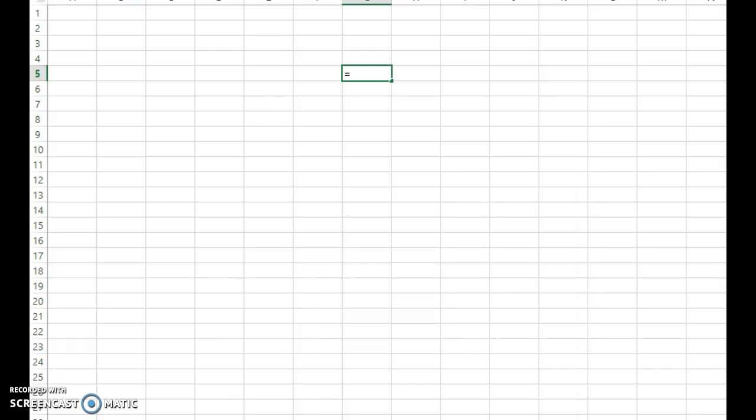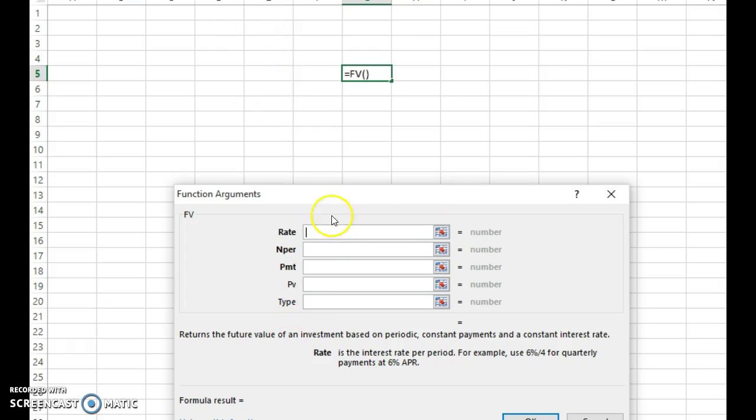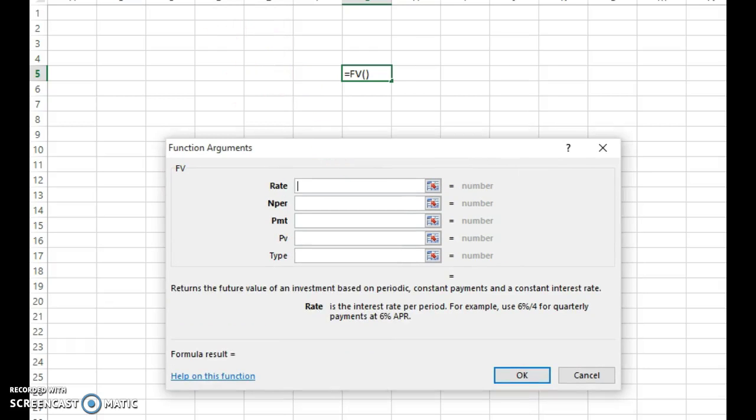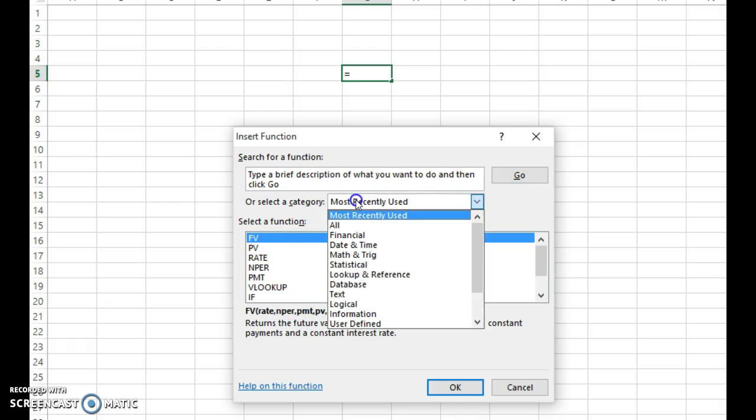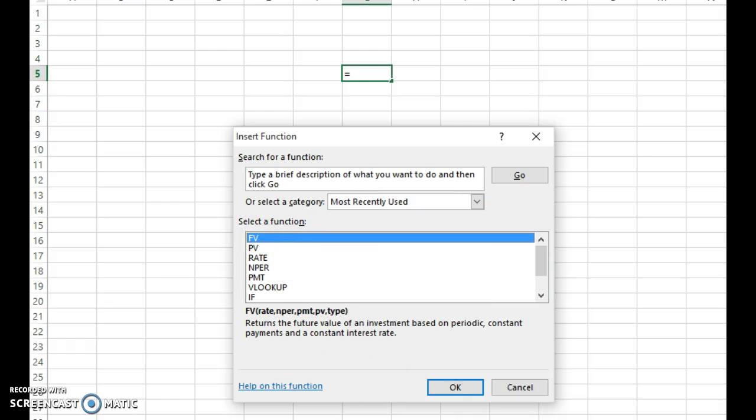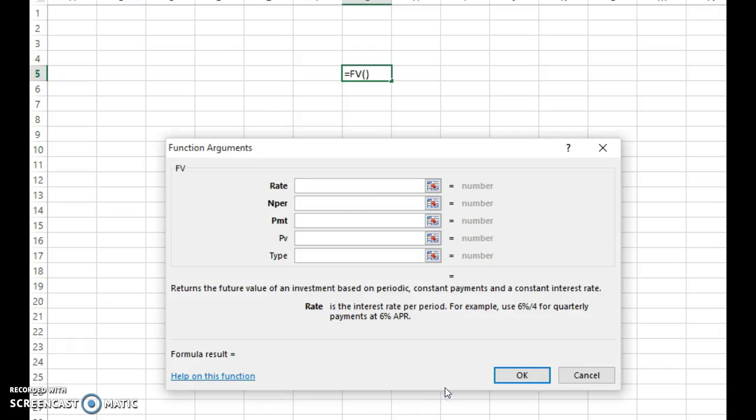So on the future value, you're going to get this box. You just go to this function box here and click the choice that you want. Let me do that again so you can see it. Here's the frequently used functions that I use. If it's not in your frequently used, you might have to change that to all to show all of them. But I have it in frequently used, so I'll pull up future value. And in the rate, you can enter the actual interest rate that's given.